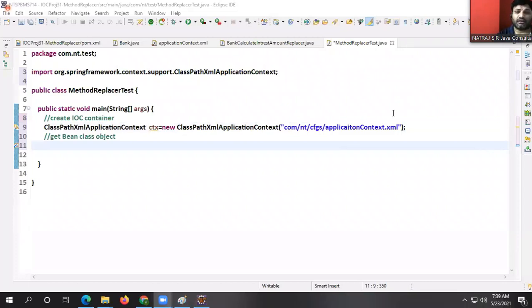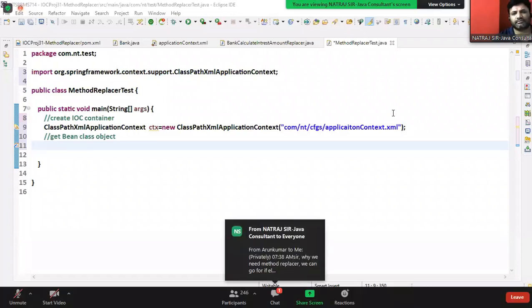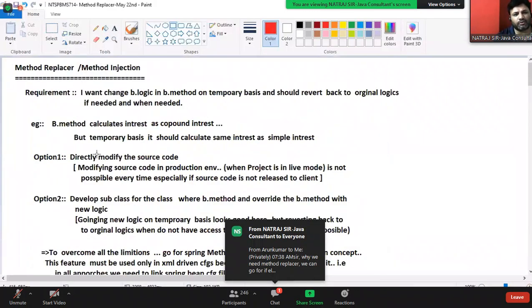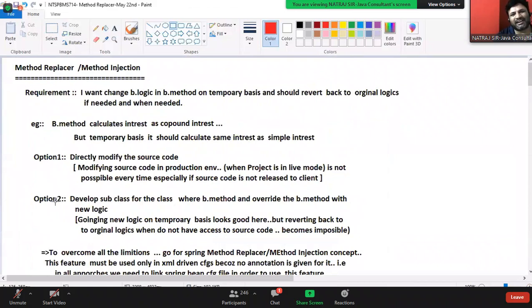Arun Kumar, are you there in the class from 7 a.m.? First you answer my question, then I will answer yours. Did you join the session from 7 a.m.? Not joined. Okay. If you don't join, who will study option 1 and option 2? Don't tell me power cut, battery not there. If there is a power cut, login from mobile.